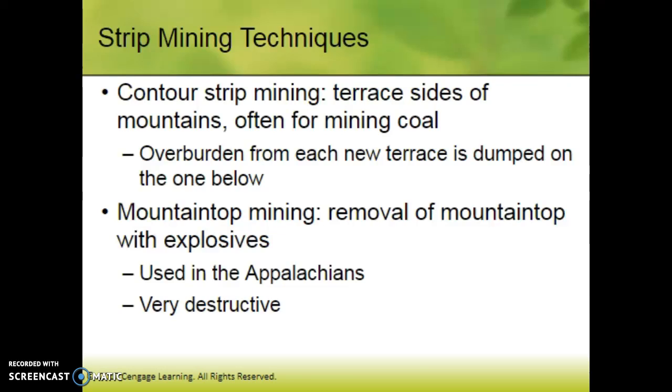Strip mining, of course, has a couple of smaller gradations or types of strip mining. So contour strip mining is where you're going to terrace sides of mountains. We do that a lot with coal. We do it like the columns on the Pantheon in Rome were cut out of the side of a mountain. That'd be an example of a strip mine. And then mountaintop removal, blow the top off of the mountain, you harvest it, and then you rebuild the mountain. So we'll spend a lot of time looking at mountaintop removal mining and all the negatives it has. But those are kind of the strip mining techniques.